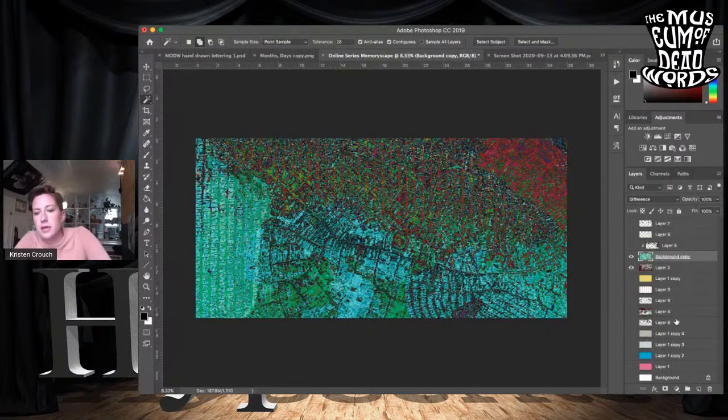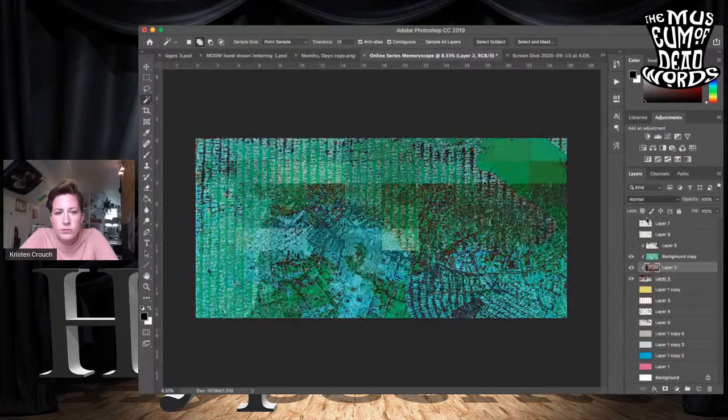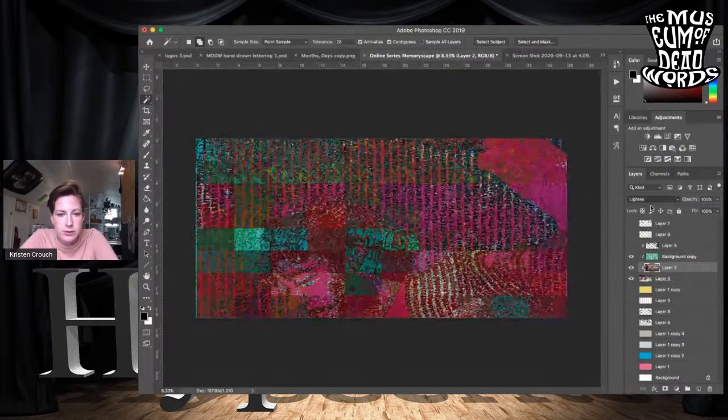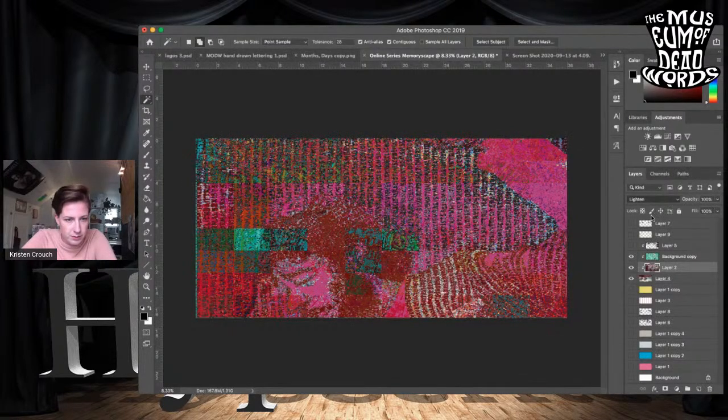Yeah, that's crazy. I like it. And then let's get some of these colors in. And go like that. And so I'm going to start kind of letting some of these layers come through. And this is going to form a really good base.